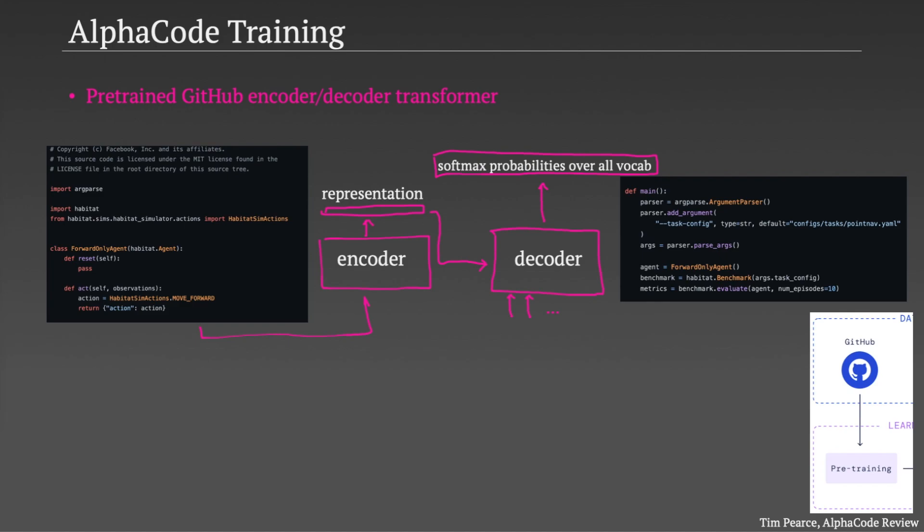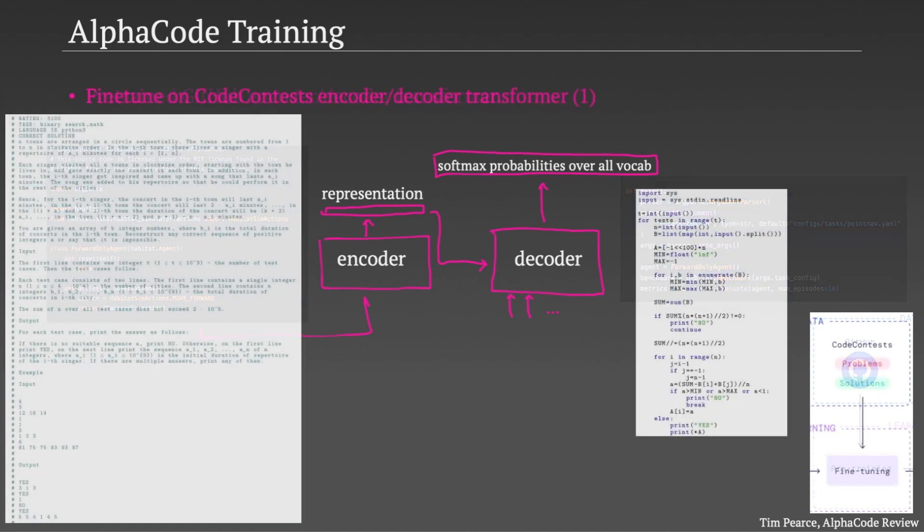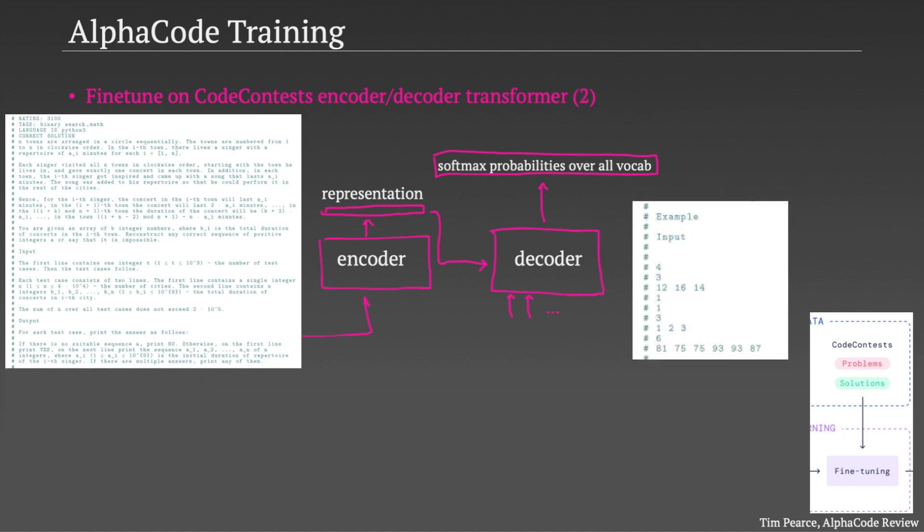Once the pre-training task is done, we move to the fine-tuning task. Here, we feed the problem description, metadata, and example inputs into the encoder. And we try to generate the human written code with the decoder. And at this point, you can see this fits very naturally with the structure enforced by the encoder-decoder architecture. The losses are exactly the same as for the pre-training task. There was also a second transformer that generates the test inputs. This is also initialized from the same GitHub pre-training task, but it's fine-tuned to generate test inputs rather than the code.